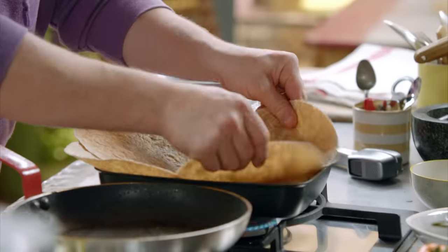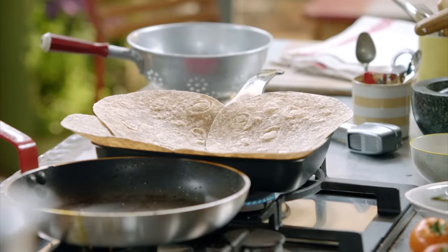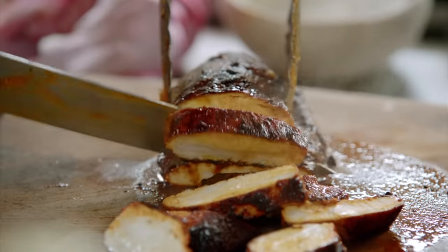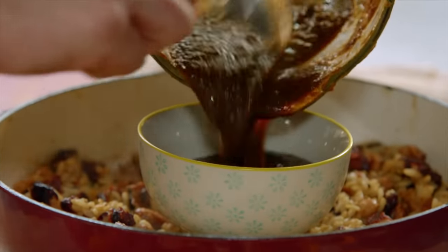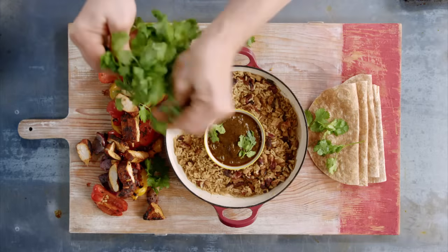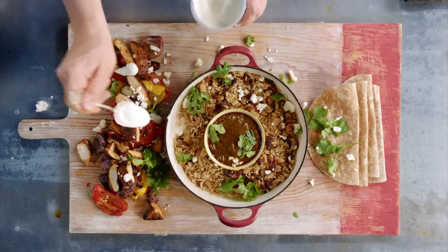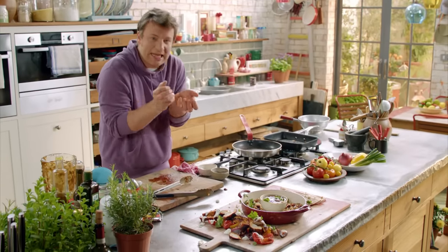Grab four wholemeal tortillas and put them into the pan — in about 20 seconds they'll be warm, hot, malleable, soft and squidgy. In that time, slice up the chicken into about centimetre slices. You can see the attitude we've created on the outside, but also on the inside it's white and juicy — it's actually shining. And then last but not least, my salsa — it's dark, a little bit mysterious, but my God, whatever you put that on is phenomenal. It almost looks like chocolate. Place your warmed tortillas out, sprinkle over some coriander, crumble over 20 grams of gorgeous feta cheese — a little goes a long way for colour and seasoning — and finish with some zero-fat yoghurt. Load up a tortilla: salsa, yoghurt, feta, rice, chicken — roll it up.